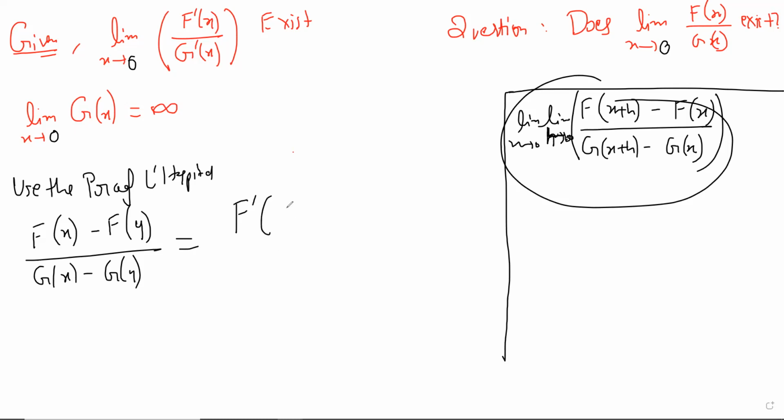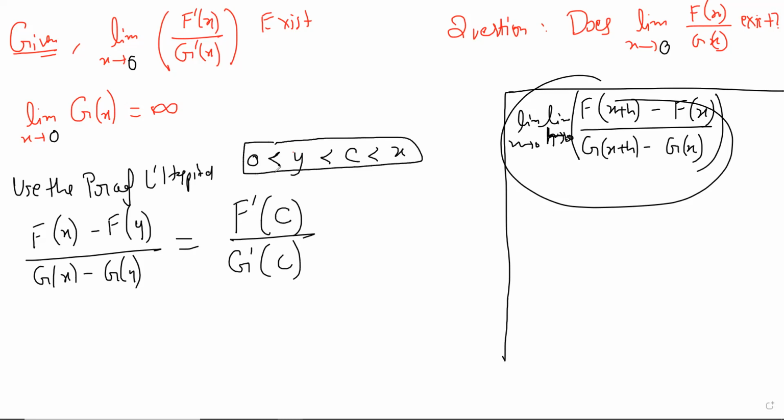So this would be f dash of c, maybe some c, we don't know. But remember that c is between x and y, and you can take everything to be greater than 0, because you can similarly do the negative one also, the negative limit. So this is kind of how we had tried to prove it, but there both g of y and f of y had the same limit, while here we don't know the limit of f.